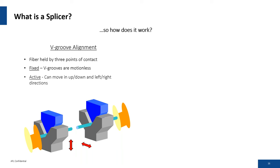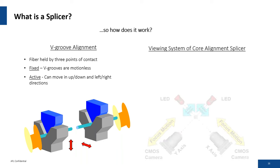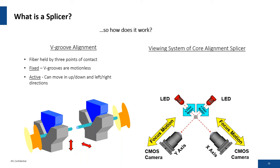Again, fixed V-grooves are motionless. Active ones, as you can see here, can move in an XY pattern, up, down, left, right, to position the cladding or the core into maximum alignment. The viewing system, just to understand, when you're dealing with a cladding alignment system, the cameras are motionless and will see the outside cladding edges, but it can move those swing arms to align those cladding edges based on an X motion and a Y motion of those V-grooves.